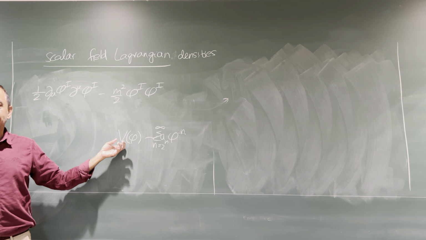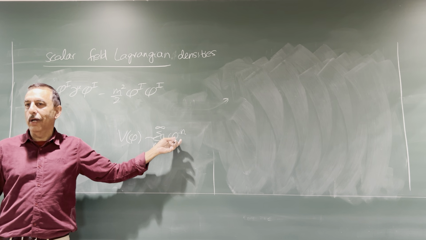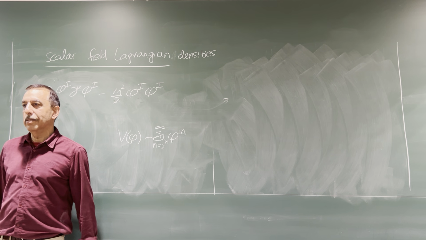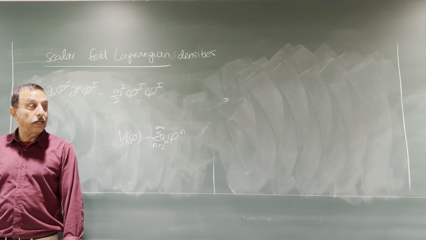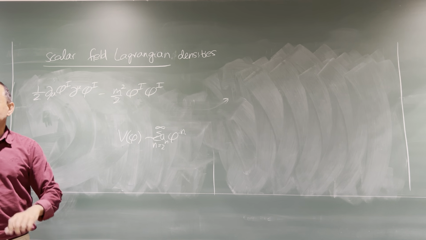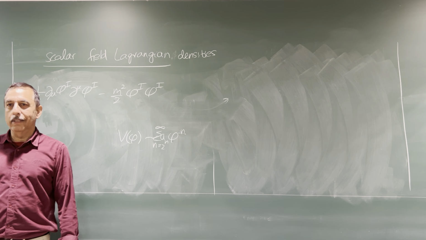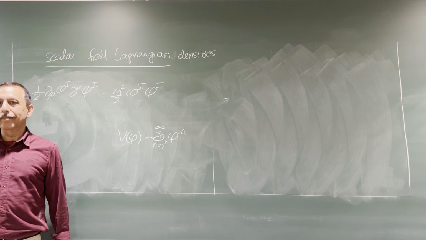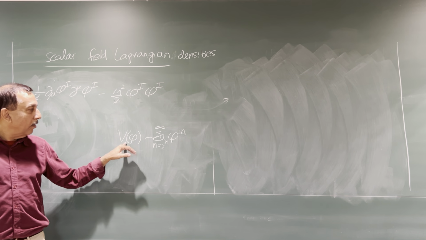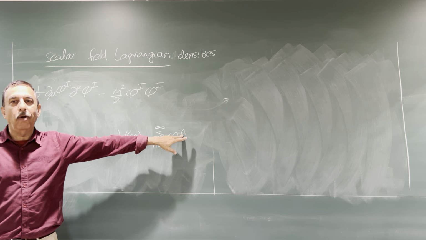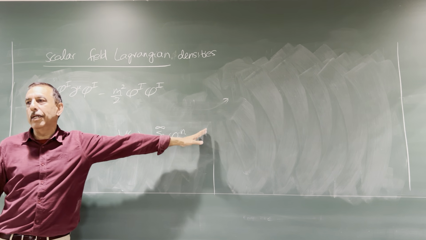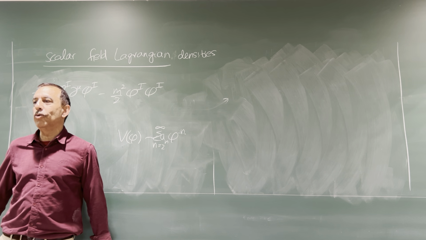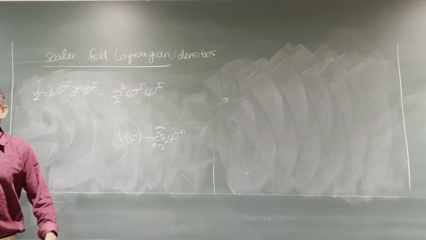When I have a potential like this, the first term, the phi squared term, is what tells me the mass. If you don't agree with that, then why do you agree that this term is the mass term of a free theory? The same reason, right? We take V, expand it, and pick out the quadratic term, say that's the mass term, and then cubic onwards is the, so to say, true potential, the one which has interactions in it.